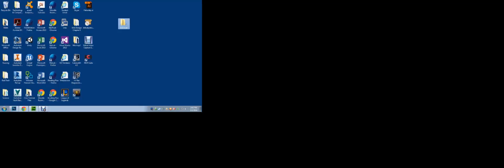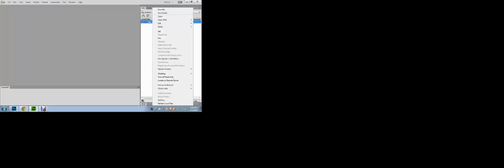The folder, I just created a folder on my desktop. We don't have anything in it yet. You're going to need an images folder. Remember how to do that? Once you get it set up in your files panel, if you right click on that top level folder, you can create new subfolders underneath of it. We'll eventually do a works folder, but I'm not worried about it just yet.